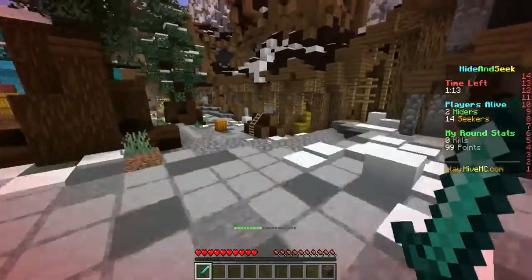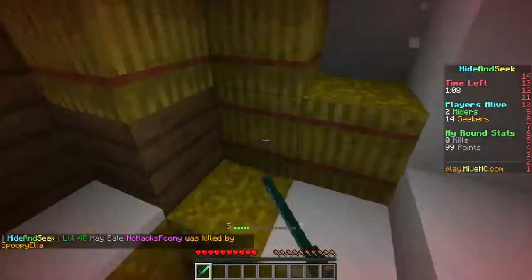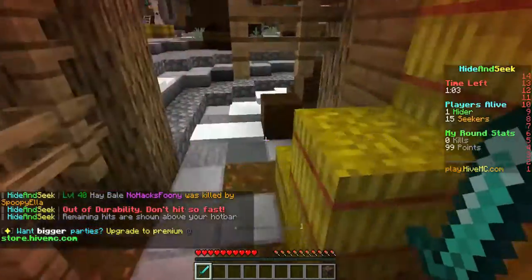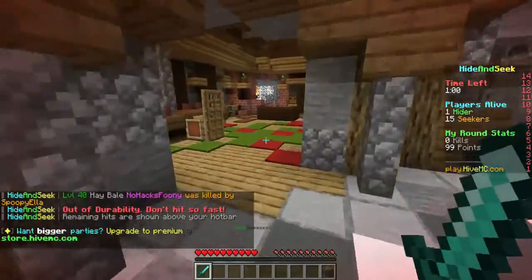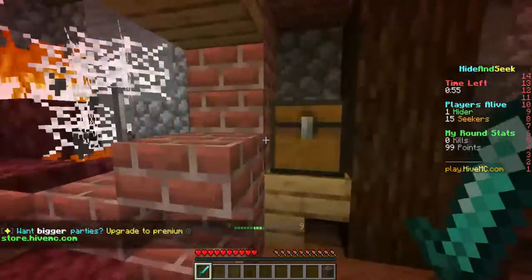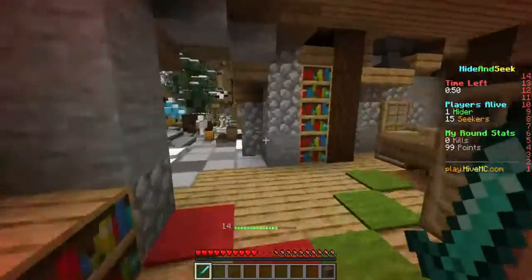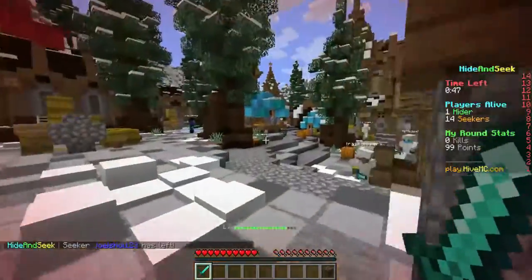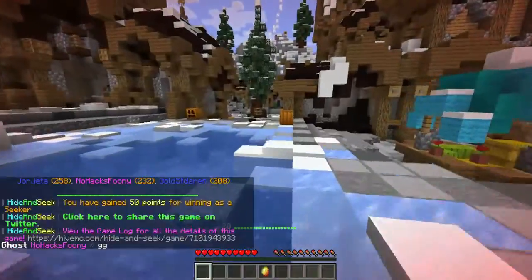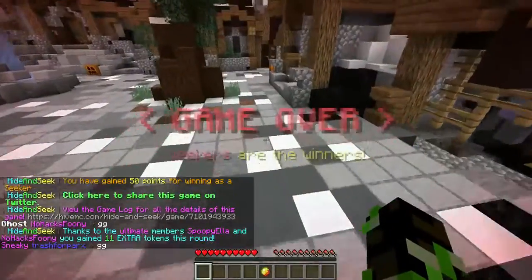I'm confused. By the way, it makes that noise because above my hearts and hunger, if you see that bar, that's how many hits I have, and then I have to wait for it to charge up again before I hit another block. I need to find someone, but yeah, GG.